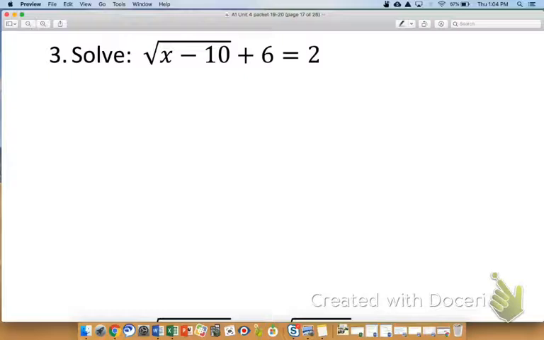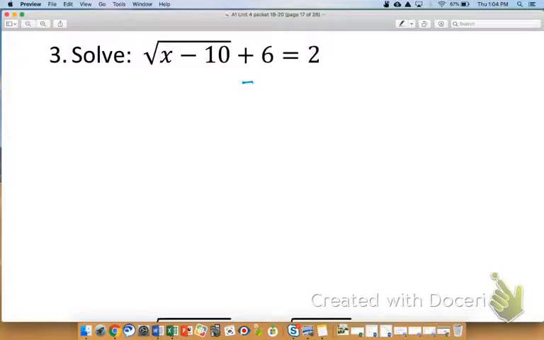Stop writing. Do you all see, and this is going to go right to Mason's question, do you guys see how the 10 is inside the radical? At the same time, do you see how the plus 6 is not? So yeah, the square root of x minus 10 and the plus 6 are unlike terms. They can't be combined. So my first move here, believe it or not, is this.